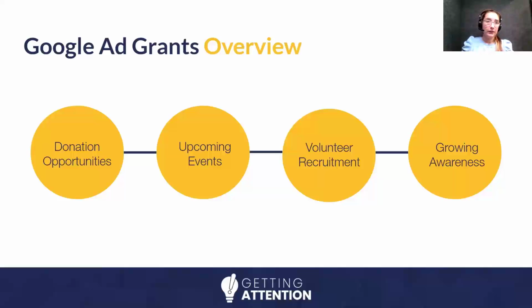Volunteer recruitment would be another huge one. So if you have openings at your nonprofit for volunteers, a variation on this that I've seen nonprofits do before are also job openings. I've seen them promote it via the Google Ad Grant. That's another possibility. So if you are, let's say, a community services organization where you're like, hey, we have a free meal program, but what we need is somebody to stand there and package up the food and hand it to our community members, then that might be a good use of the ad grant.